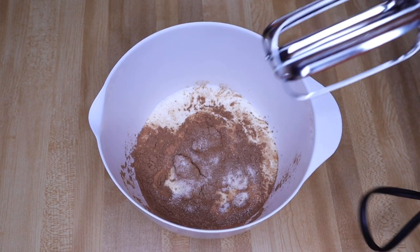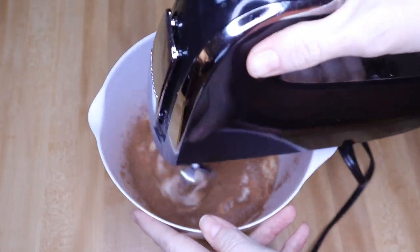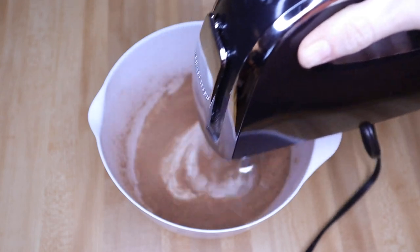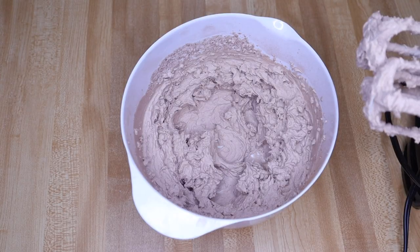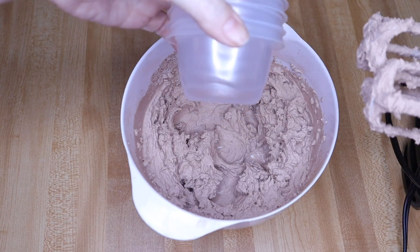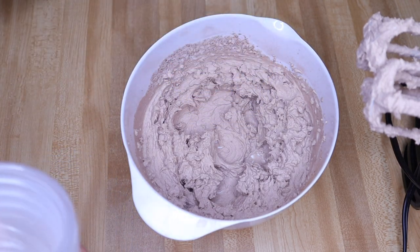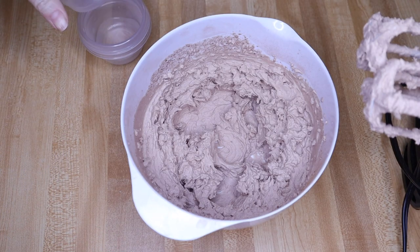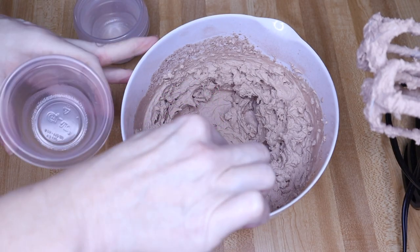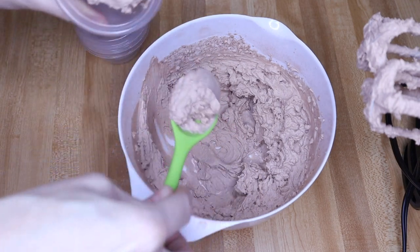Now I'm just going to take my mixer and beat this until stiff peaks form. That took approximately two minutes. It's really simple — I did have it on high, which is probably not recommended. I pick up these little glad containers from Dollar Tree. I use them all the time to make the girls jello. This is a four-serving recipe so I just equal these out — you can see how thick it is.